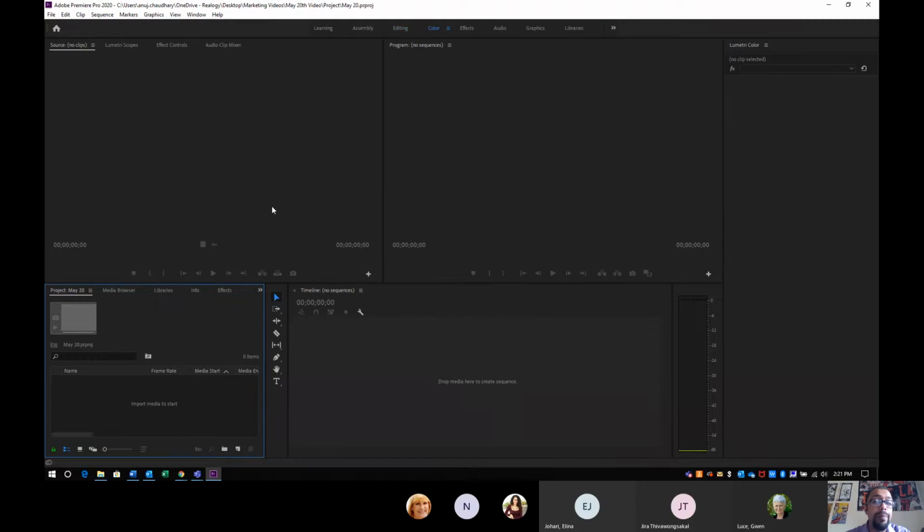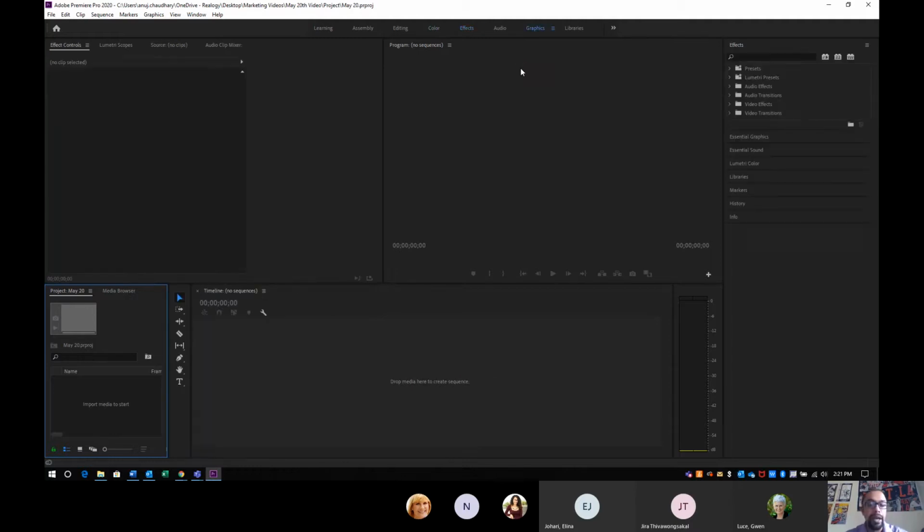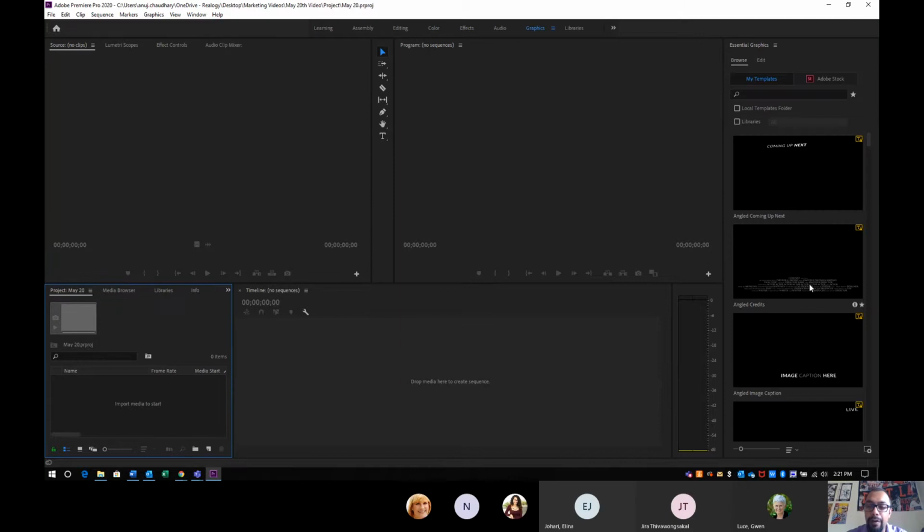Hitting color will open up another editing field, which will allow you to edit the color of everything that is there. Effects, audio, and graphics are just as they sound. In the editing panels that pop up, as you can see, they will open up whatever appropriate space is needed.